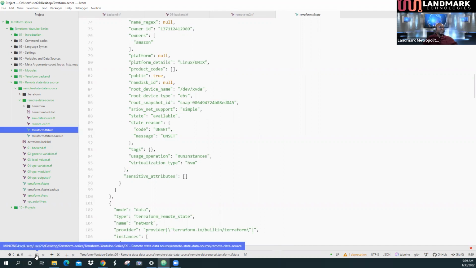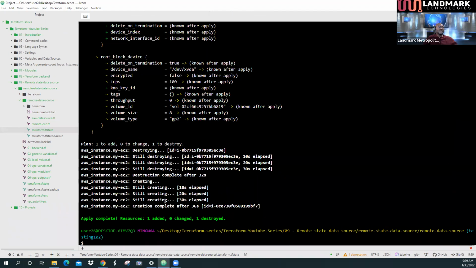Now, if I go back, right now I have my instance running inside of that particular network. So let me see if I go back now and try to destroy my network, but with the instance I've created inside of that network, what is going to happen?